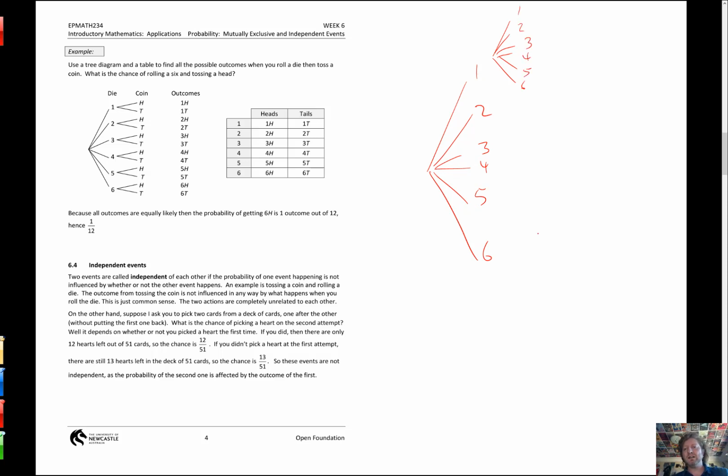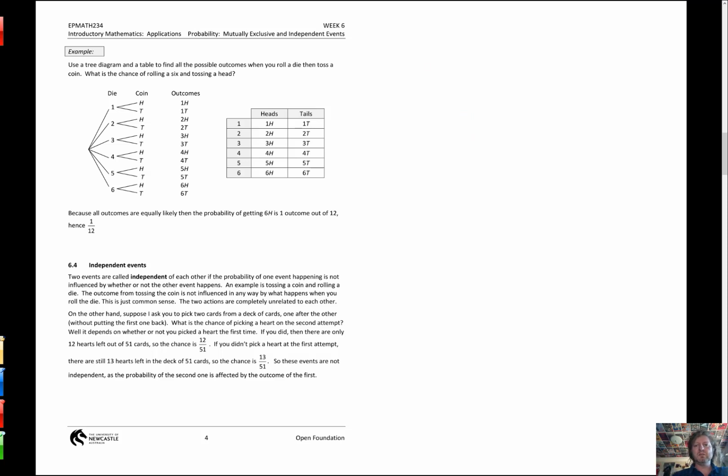Okay, you can see there that it's going to be rough. You can also see that, well, if that 1 could then have 6 outcomes, 2 could then have 6 outcomes, 3 could have 6. There's actually 36 different outcomes, 6 by 6. So yeah, that's a bit intense. I would rather use the box in that case.